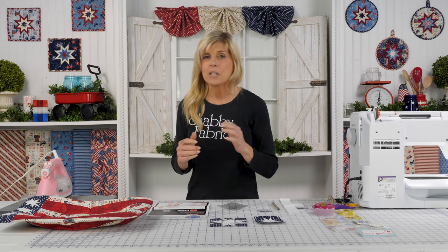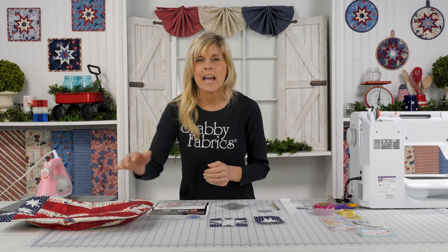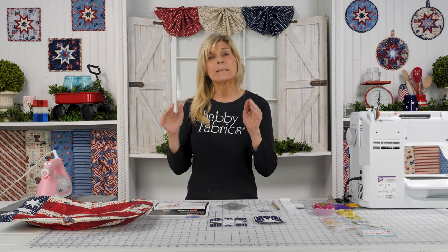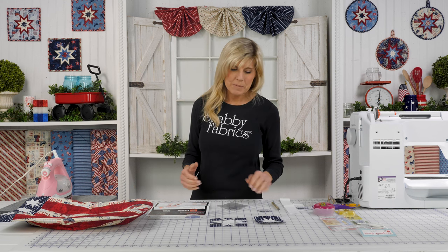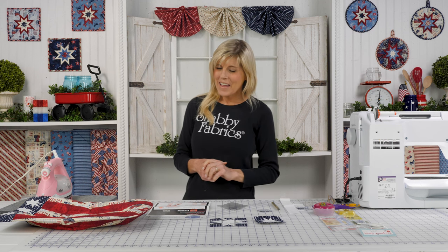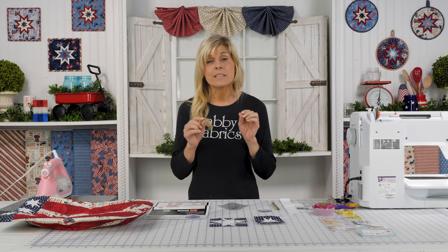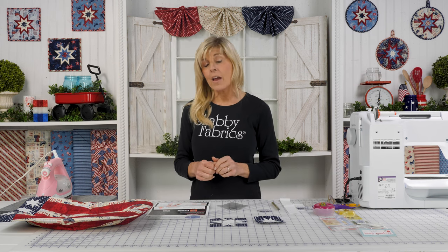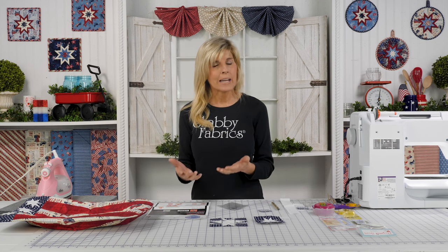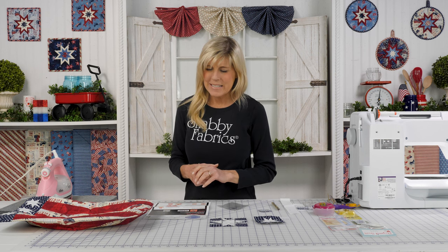No matter how much I try, it seems like timing is staggered. It's nice to have a casserole hot pad to not only protect my skin and surface, but to keep my dish warm. I want to make sure I'm serving nice warm food to my guests every time we have a gathering. This is really fun — it's a Cut Loose pattern, so I'll just be showing you a portion of this to protect their intellectual property and copyright of their really nice pattern.